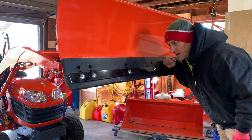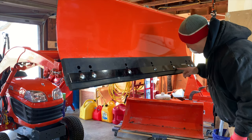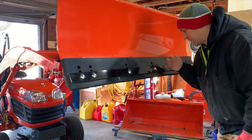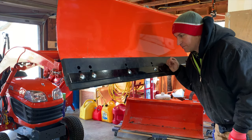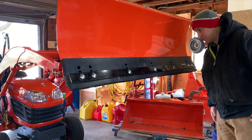It's installed. Hopefully I get to use it. I did 30 foot-pounds of torque. I kind of bent this bar in just a little bit. I probably went a little tight with the impact. I should have just torqued them all. But anyways, I don't know what the torque setting is supposed to be. It's a lock washer, so I'm not concerned. I think they'll be fine at 30. So that's it. Looks really good.